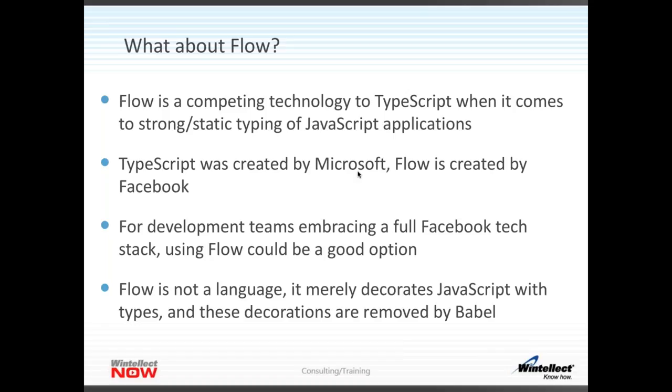But when you go to actually transpile your code with Babel, you run a Babel plugin that simply removes the Flow annotations. It doesn't take the Flow annotations and then produce new code from it. It just simply removes it from your code files. From my research and looking into it, TypeScript is more of a full-blown solution for building JavaScript applications that are much more familiar to your Java and C# developers, transpiling code out to some type of final JavaScript app, whereas Flow tends to be really, really strong in the static typing, but that's really about all it does. It's not a full-blown language and doesn't provide a transpiler and stuff like that.